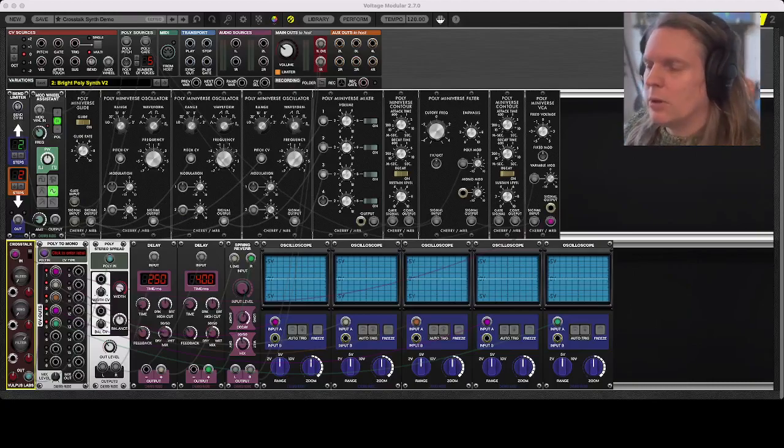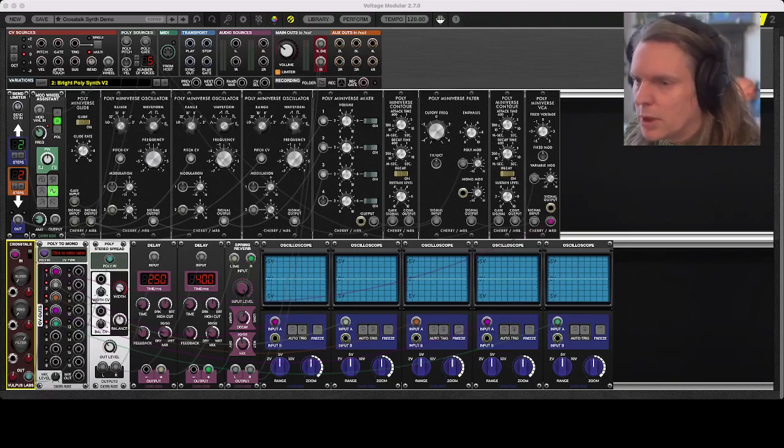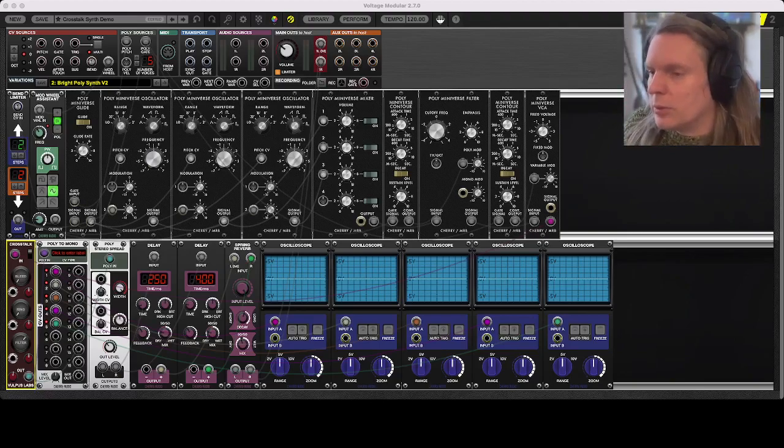Okay, so here's a demo of Crosstalk by Vulpus Labs, a fairly simple little module, and what it does is it takes polyphonic inputs and combines their signals in a couple of useful and interesting ways. So at the moment we have just a plain old polyphonic synth, and Crosstalk isn't doing anything at all with it. So as we play a note, you can see each note may appear.